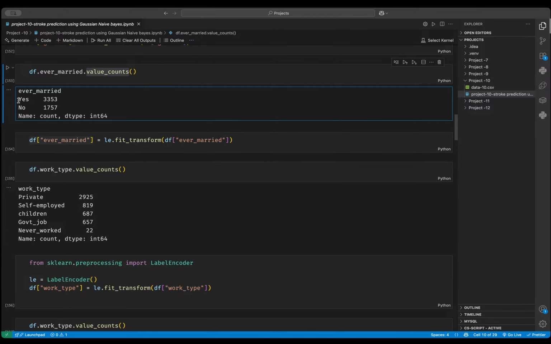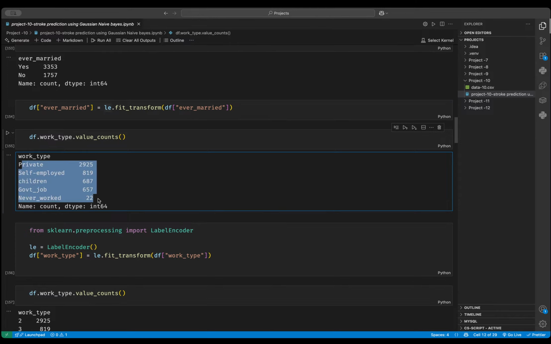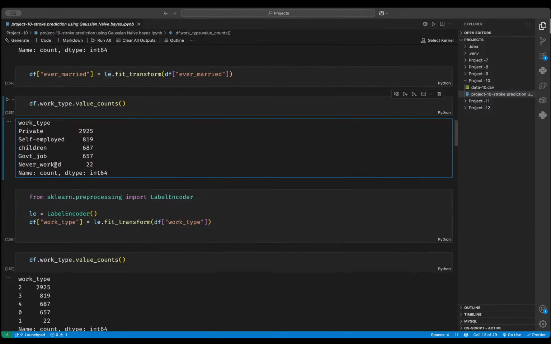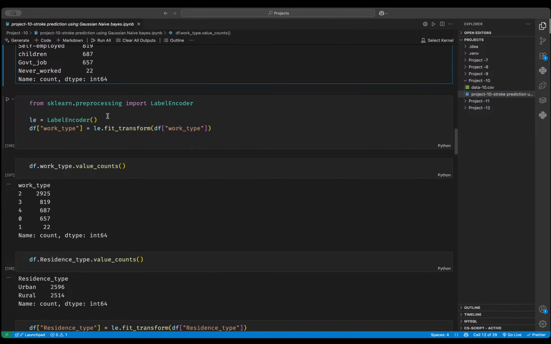If I want to do yes, no using the map function, yes, I can do that, but this is the part where I have used label encoder. That was the uniqueness. For work type, we have value counts of 4 or 5. For me it doesn't matter which is 0 or 1 or 2 or 3. Basically, if I use map, I'll put children as 0, then private or self-employed, and something like never worked as the last option. Government job I might give the preference of 4 or 5. So never worked 0, children 1, private 2, government job 3, self-employed 4. From sklearn preprocessing, import label encoder. Why I used it again, I don't know.